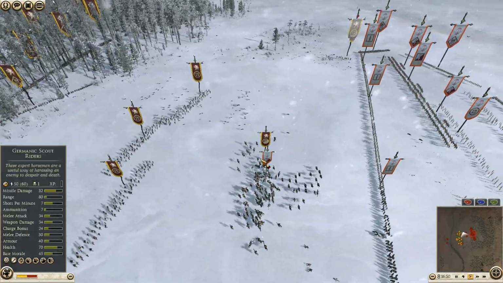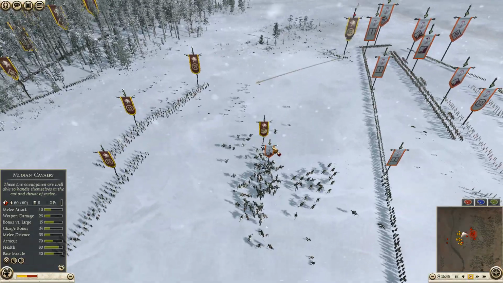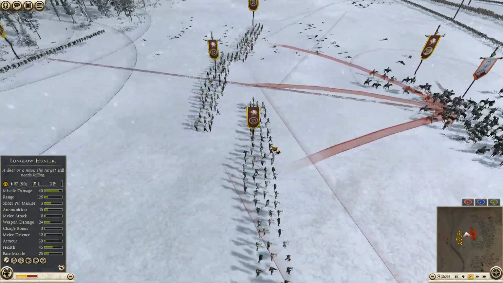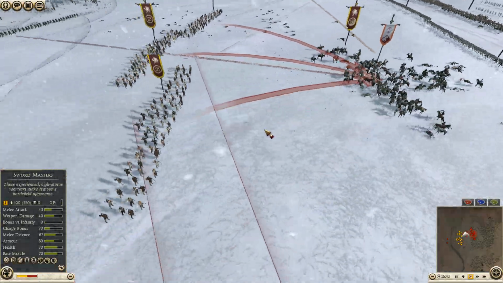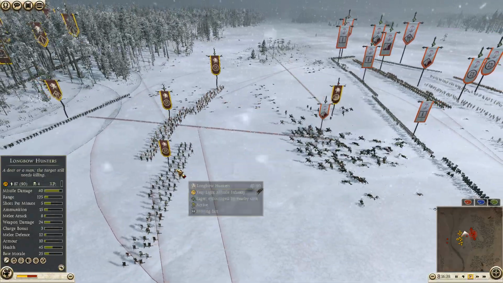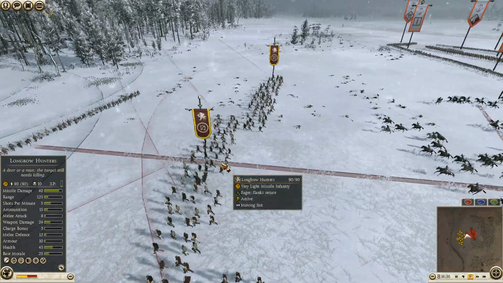Oh, here comes an engagement. The Germanic scout riders rush to get to the Median cavalry. I mean, they want to make sure that the longbow hunters don't die. Germanic scouters will die at this point, though. And this means that the Median cav is getting focused by longbow hunters.